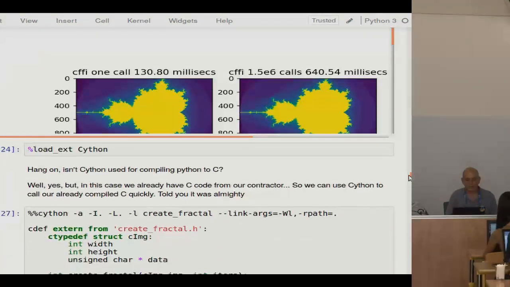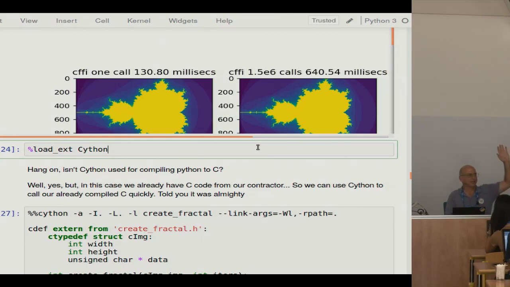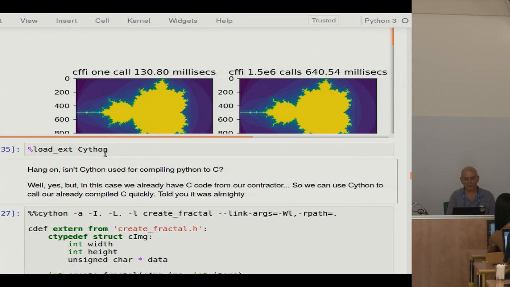Okay, moving on to Cython. Who has used Cython? Okay, I've used it too. Great, about half the people. It's pretty magical, it's wonderful. We can even use it from the Jupyter Notebook. If we do this load extension, I'm pointing at my screen. That's going to help you guys a lot, isn't it? If we load this extension Cython thing, that'll let us use Cython from the Jupyter Notebook.